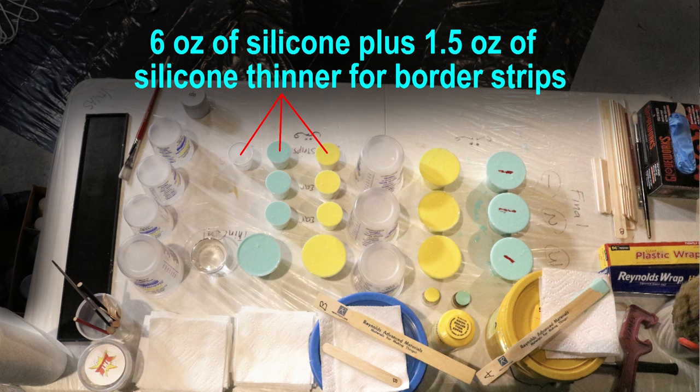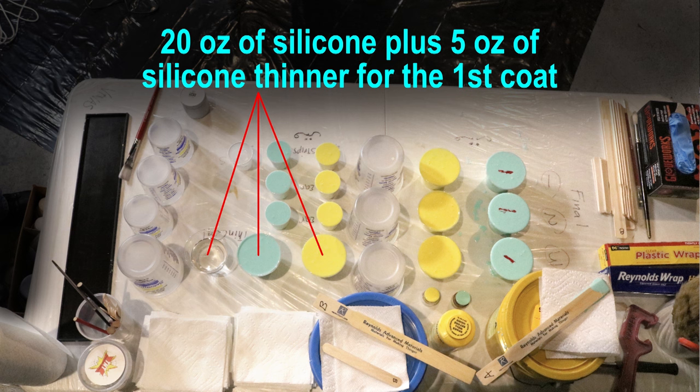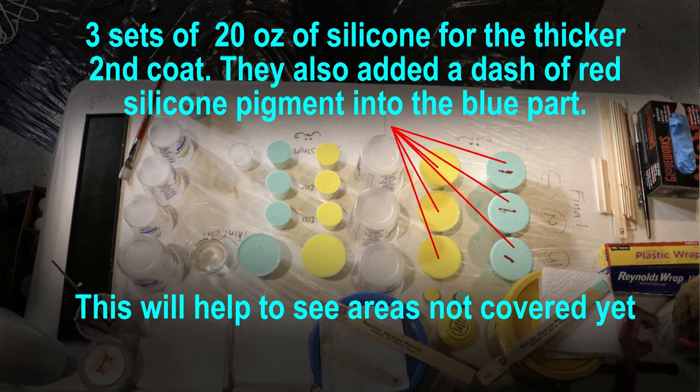6 ounces of silicone plus 1.5 ounces of silicone thinner for borders and strips. 2 sets of 6 ounces of silicone for the ears and ponytail opening. 20 ounces of silicone plus 5 ounces of silicone thinner for the second coat. 3 sets of 20 ounces of silicone for the thicker second coat.